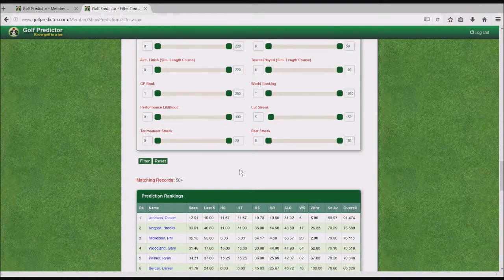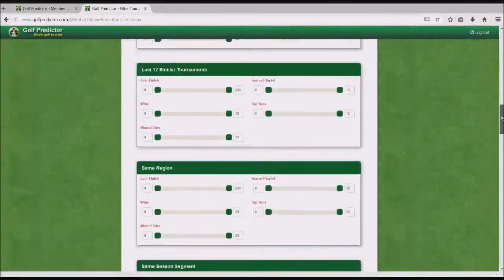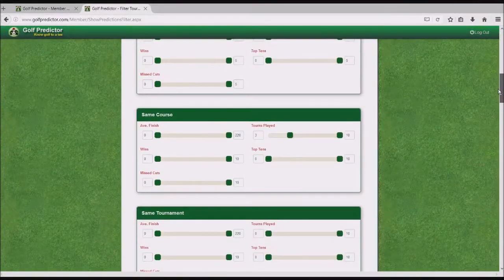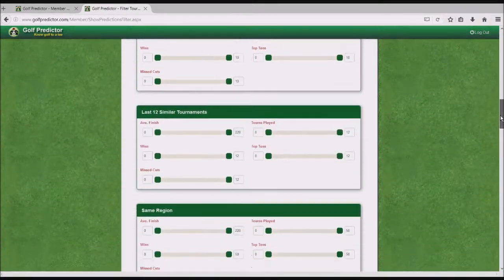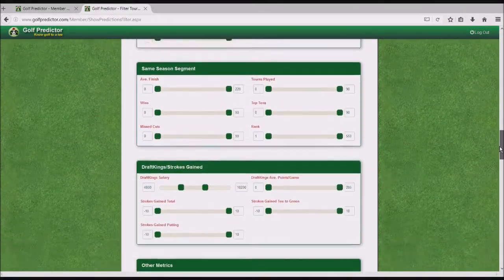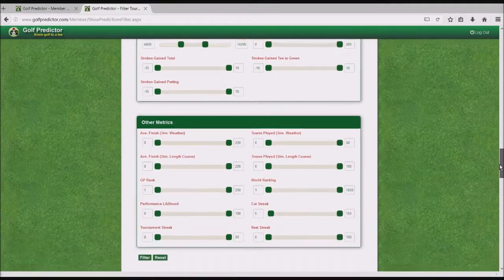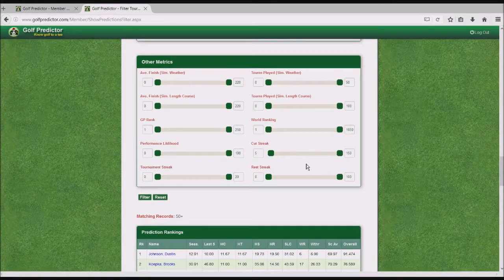So at the moment, just to recap, we're now looking for golfers who have played at least 5 tournaments this season, have played at least 3 times on the course in the last 5 years, their DraftKings salary is in between $4,800 and $10,200, and they have a cut streak of at least 5, so they've made their last 5 cuts. And for example, we also say we want people who are ranked in the top 400 or so in the world ranking. I think you'll find people who have made 5 cuts generally will be in this range anyway.